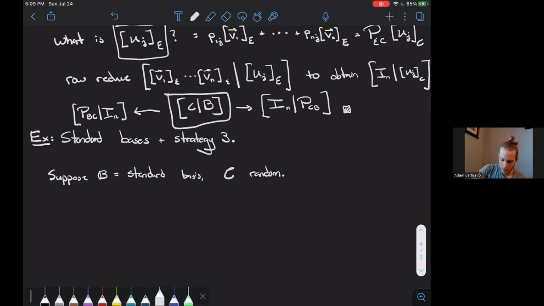Now, choose E to also be the standard basis. When you do, you have the standard basis for B and E. What are the coordinates of B written with respect to E? They're just the n by n identity. And the coordinate vectors of C written with respect to E you can read out of the basis C. So it's going to be C augmented with I.